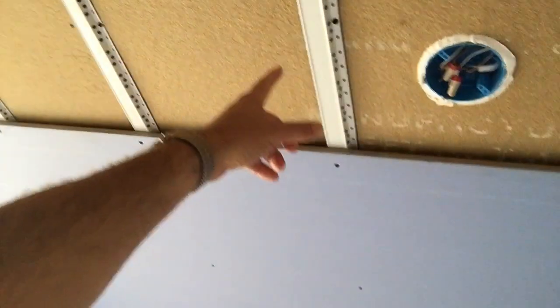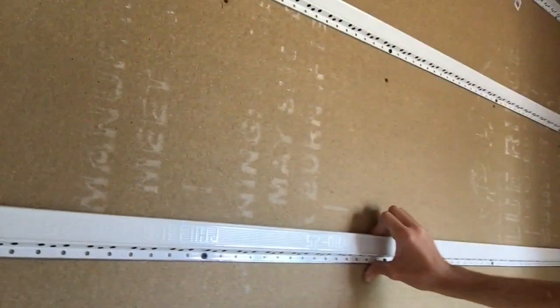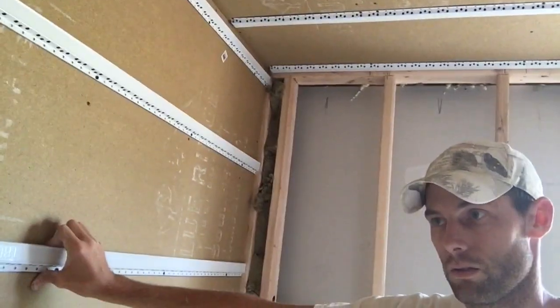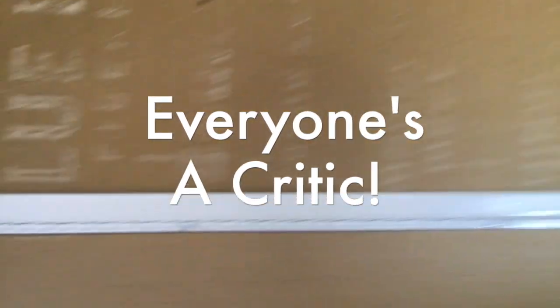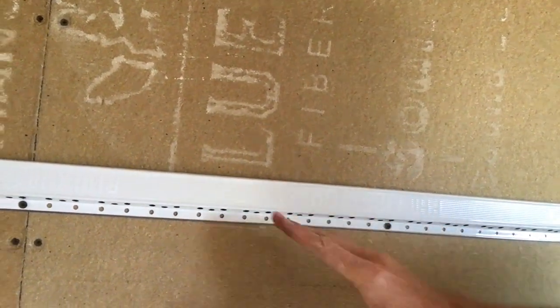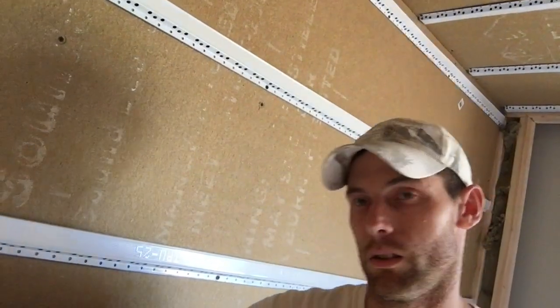Let me explain the RC1 track. It's made for sound applications. It goes into the stud — we've got screws going into the studs — however, when you screw the drywall into it, you screw into the track instead of the stud directly. Which means you won't have vibration coming through. The track is screwed into the stud, so when we screw our drywall on we run our screws into the track, so it carries through the fiberboard but does not hit the two by four. The sound does not transpire.